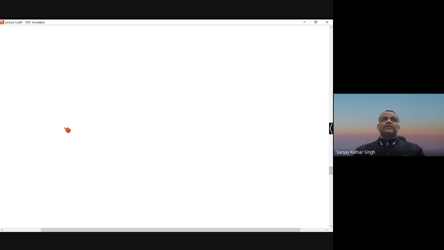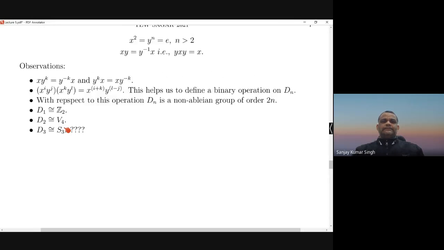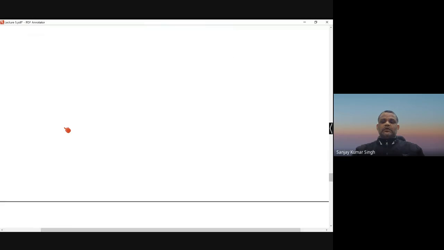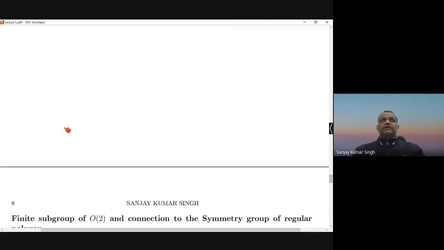So far, any questions? So I have told you why the dihedral group and what a dihedral group is. It is a dihedral group coming from the symmetry group of any regular n-gon, and abstractly I can define them like this. Any questions? Otherwise I will move to the next topic.